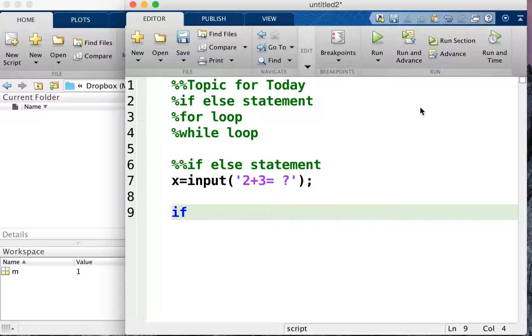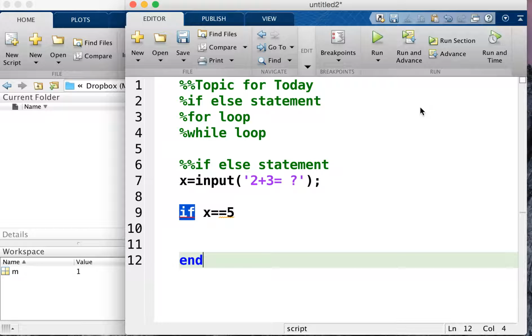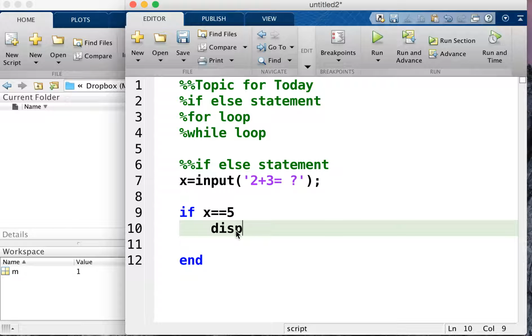So I think what I showed you last time is just an if statement. So if the user puts in a value of 5, then the user is going to be correct, right? They put in the right answer. So this is an example of I only want to tell the user correct if they responded correctly, right? So the if statement is required to give an adequate response to the user.